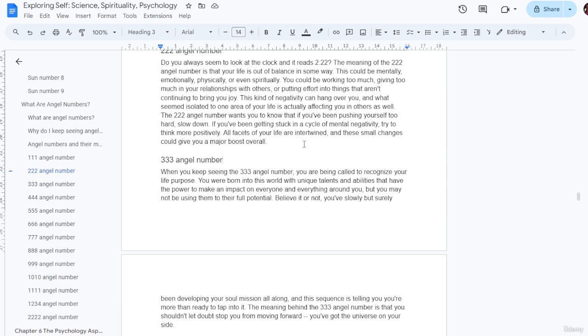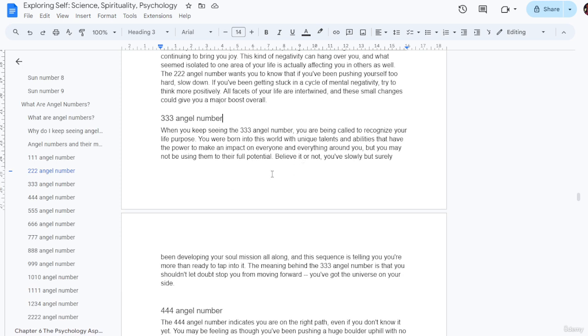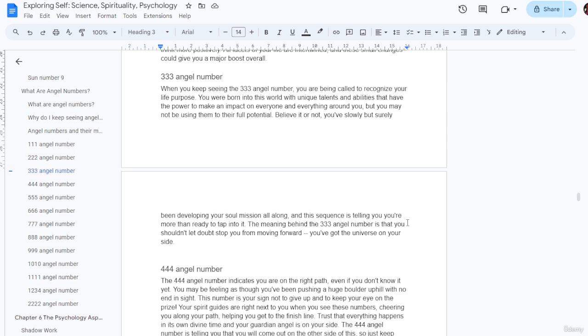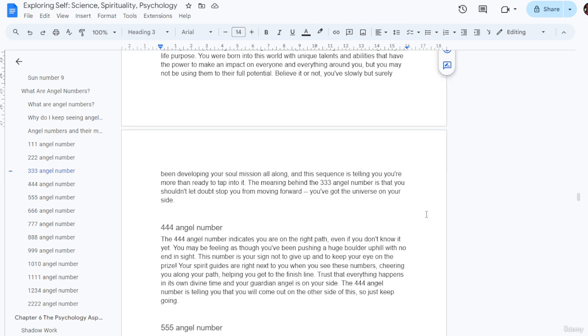So I find that when you keep on seeing certain numbers and you dwell on the meaning of it, even if you cannot relate to it, some of these numbers bring out questions or situations which you start to question and see how they correlate with your reality or what you're doing, to then do your own bit of shadow work. We'll get to that later.